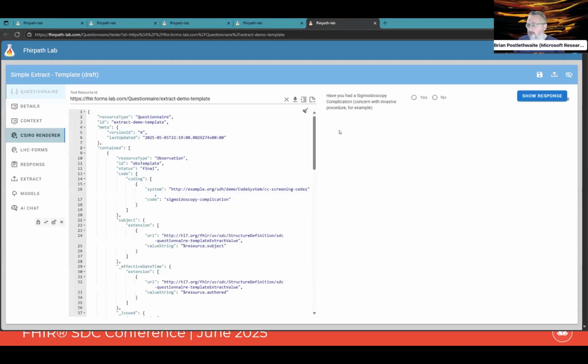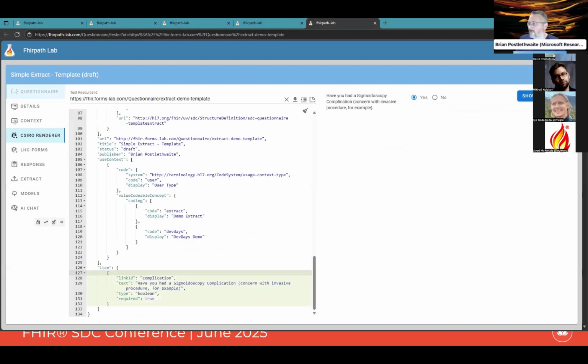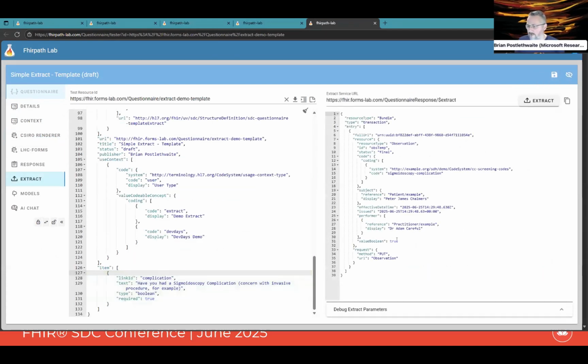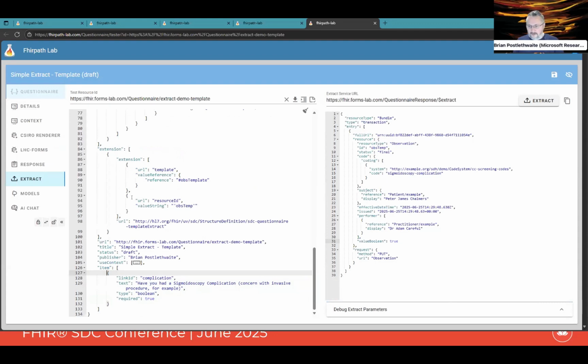Which one are we looking at? We're looking at our simple one. Let's just make sure it works straight up. So yes, there's the value, there's our template. Let's see, what do we actually have? We have our extraction to say, yes, we need a template. We want to use the observation template in there. So there's our template extract, and we're going to put obs temp, which is kind of funny. We've got obs temp 2 there, just to show that that's actually what's happening. Yeah, obs temp 2, so that's real.